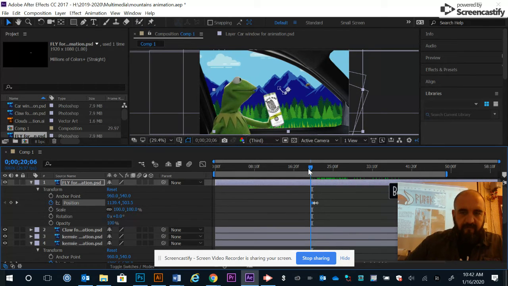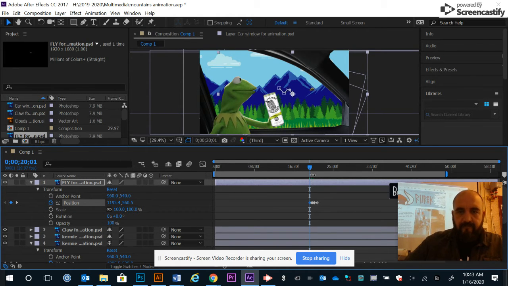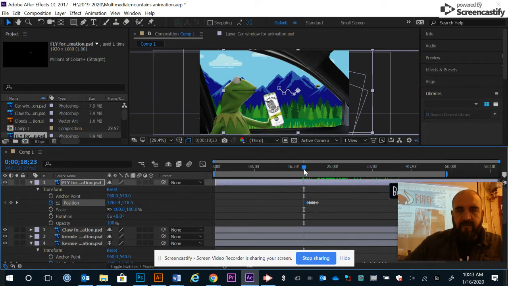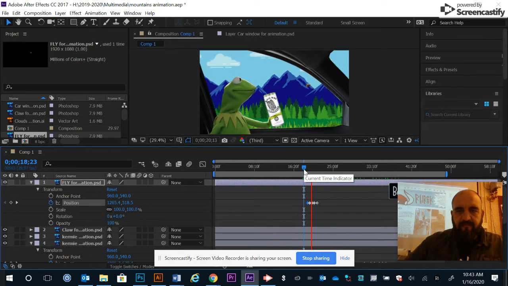Or I can back up my time a little bit and I can use the position controls by just mousing over it. And then I don't want to go that way. And changing the values that way, which is a lot more helpful if you want to put it at a specific XY coordinate kind of thing. Right? The only issue is here, right? This is my fly moving around.